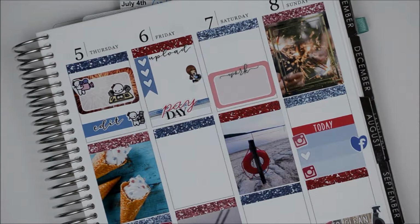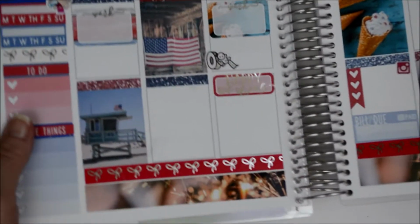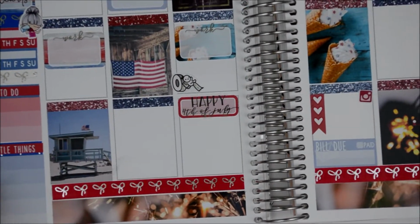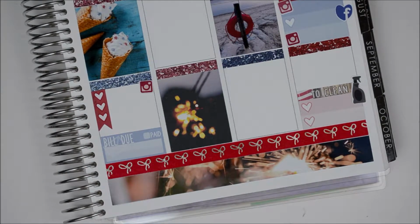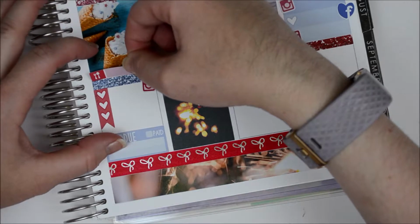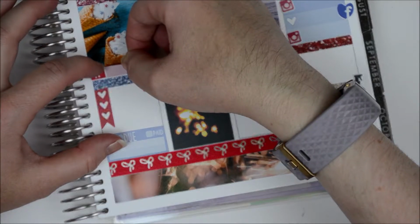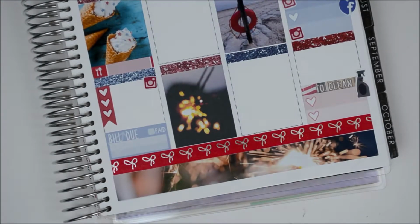And then, I don't know if I have any. I do have dinners. Okay, so let me mark my dinners really quick. So, Thursday, Friday, Sunday is my meal strategy here. Alright, so I'm going to use this really bright red one and stick it up here for Thursday. I don't care if I cut off a little bit of the full box, because I gotta have room. Hopefully I won't get any mail that day.